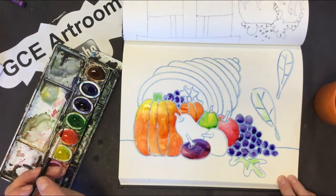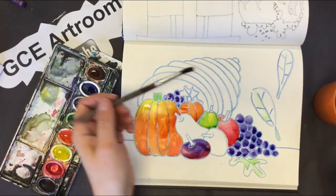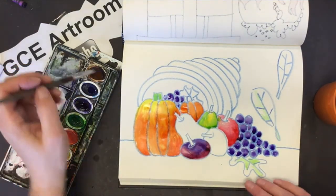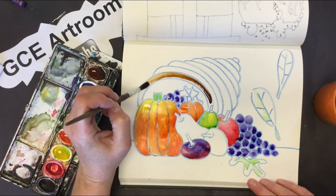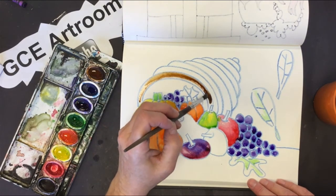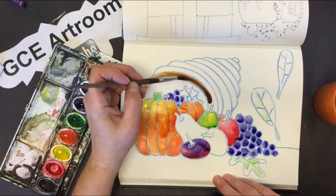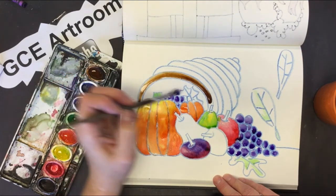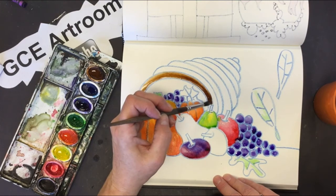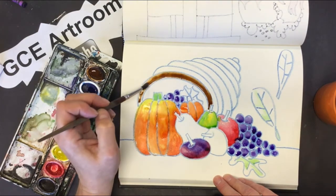All right. A bigger brush. I'm going to use a bigger brush and the brown to do these parts. Whoa, look at all that. Yeah, I have to stay in my line, don't I? See how I did not start at my stem. I started away from it, just in case I make a mistake. So I can come down just a little and bring it around. I'll pull that puddle. There was too much water on my brush.